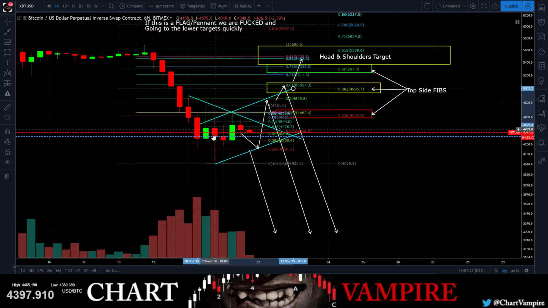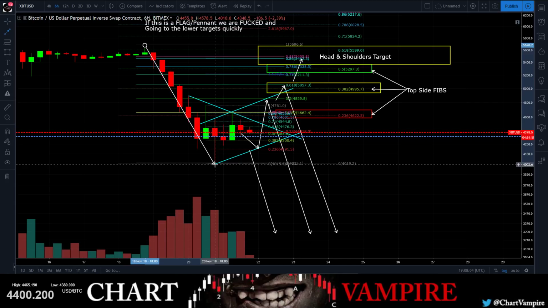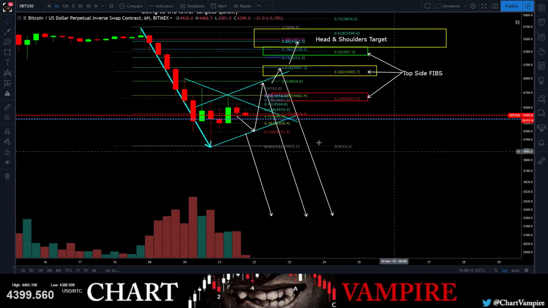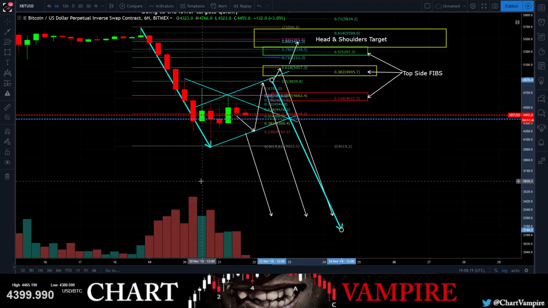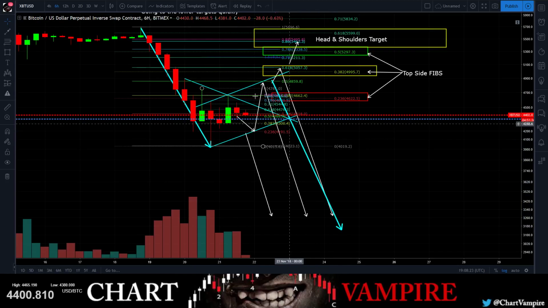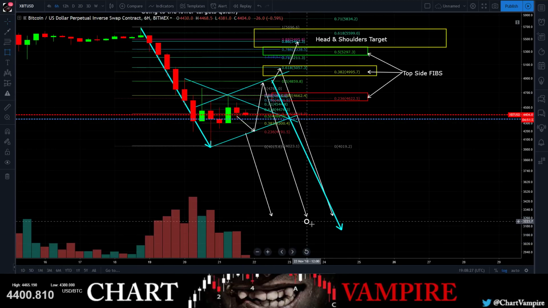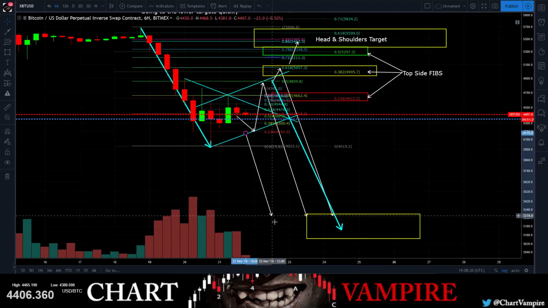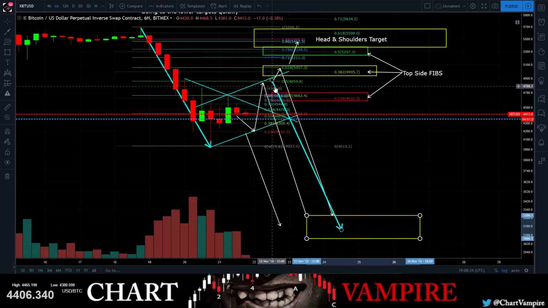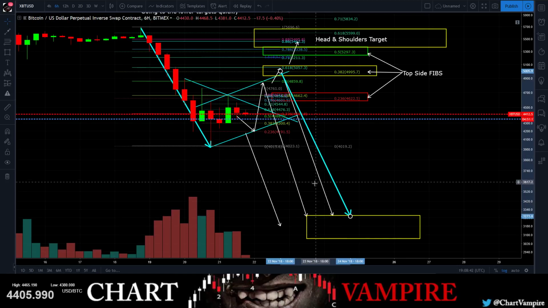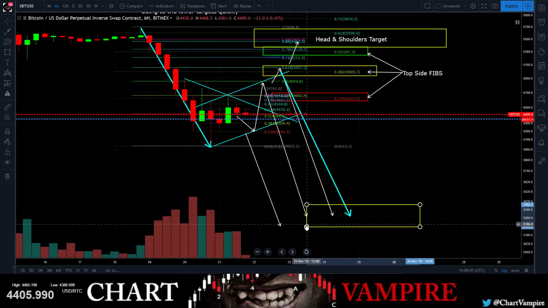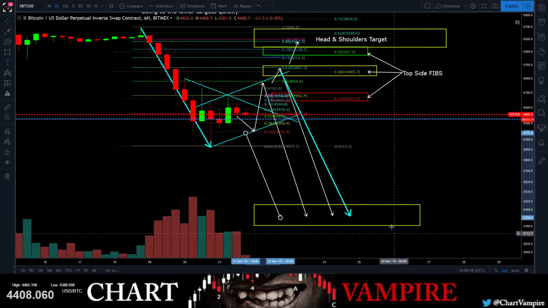So right there, now you can create this flag, and now this is really ugly because when you take a flag, you basically take from point A to point B, make it nice and big and fat, and then clone it, and then you literally can go like this, right? You can go like that. So that would be your flag target, right? So this right here would be your flag target falling out, and now this can go all the way up here. You can get this all the way up into this 5K range, and this would fall all the way out to right down here. I'm going to bring that up just a little higher, and then this would be our flag target, right?